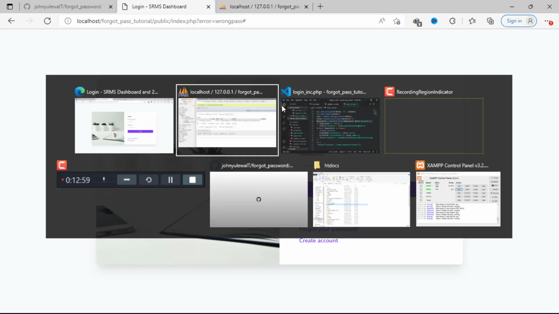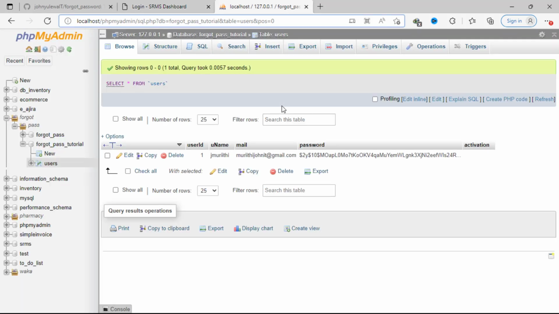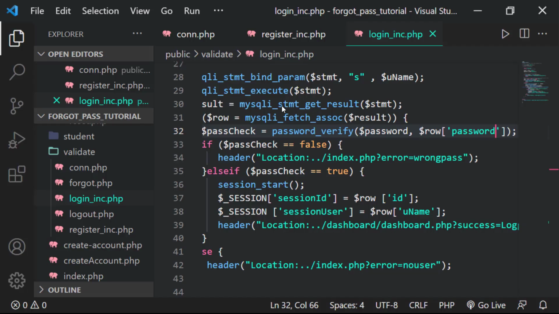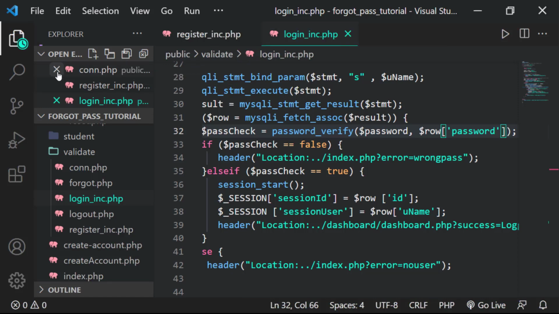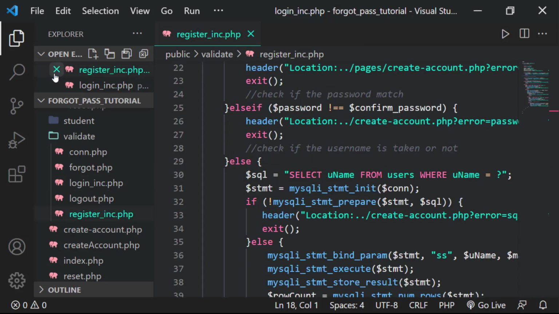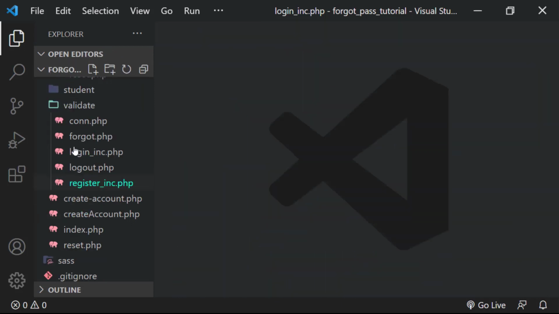So I'm heading on to the Visual Studio, and let me get rid of all of this so we can focus on only one page. And that page that we want to focus on is the index.php.